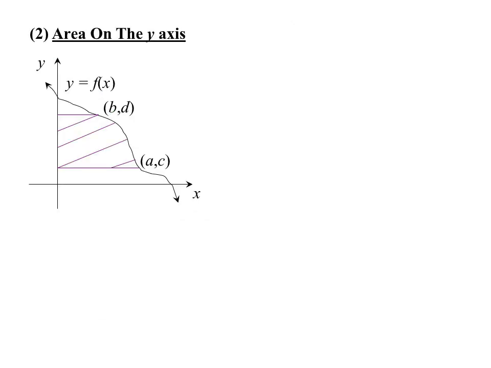Well, what about if we were going to a different axis? The area I'm interested in is actually going to the y-axis instead of the x-axis. We pretty much do it the same way, but now everything's with respect to y instead of with respect to x. That means I need to rearrange my equation, because y equals a function of x is with respect to x. I'd rewrite it so x equals some function of y. That would be the first thing I have to do.